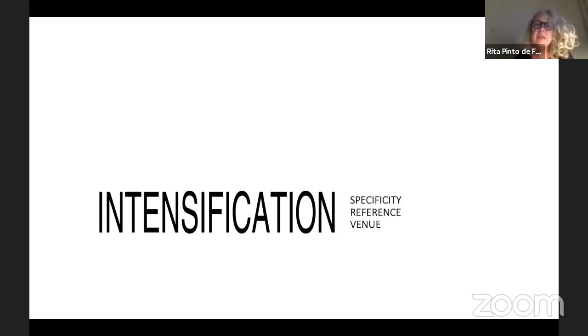If we focus more on the sense of intensification, as I said before, and we will keep this a bit until the end, intensification doesn't need to be meters, doesn't need to be floors, doesn't need to be inhabitants per square meter. Intensification can be specificity, can be identity, can be a place of meeting, can be a reference for the rest of the world, can be what is now to invent, and I think what is absolutely needed to be invented, and in the case of Cairo and Egypt is a particularly powerful and rich moment where it can be achieved or not.